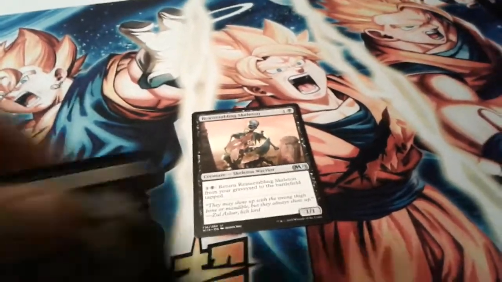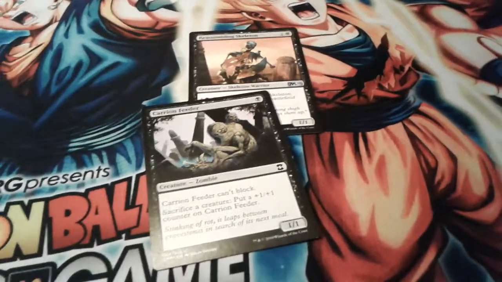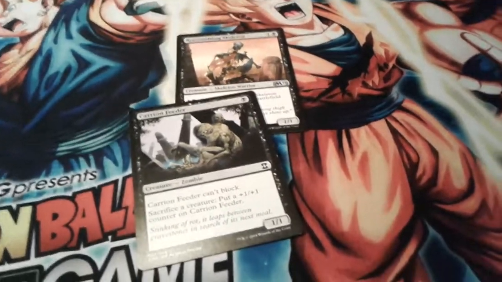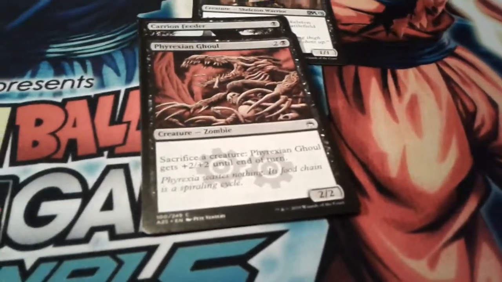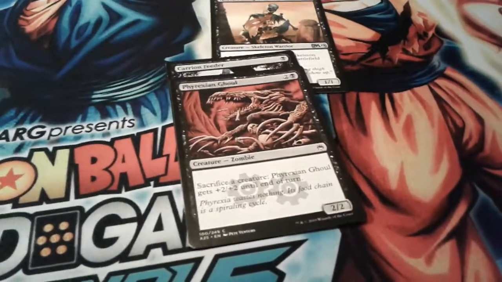Our sack outlet will be one of two things. Either Carrion Feeder, which says sacrifice a creature, put a +1/+1 counter on it. It's a 1-drop, that's a 1/1, but unfortunately it cannot block. We probably won't even be blocking with it anyway, as it's a key piece in our combo. Another one that we could use is Phyrexian Ghoul. It's a 3-drop 2/2, sacrifice a creature, it gets +2/+2 until end of turn.